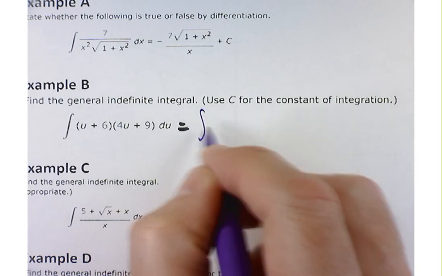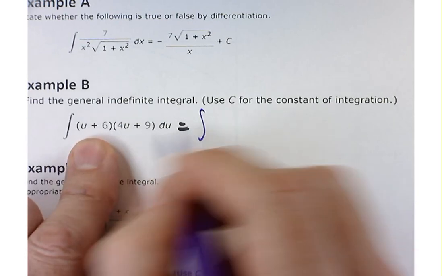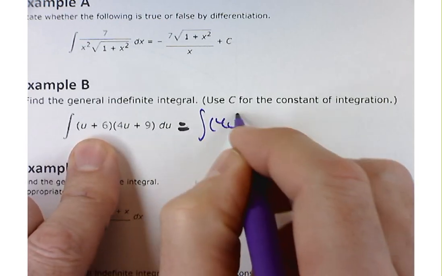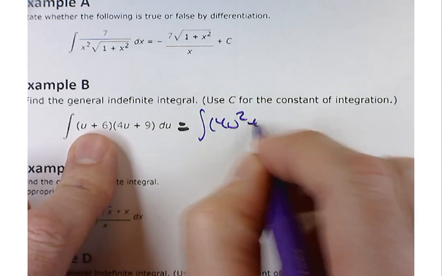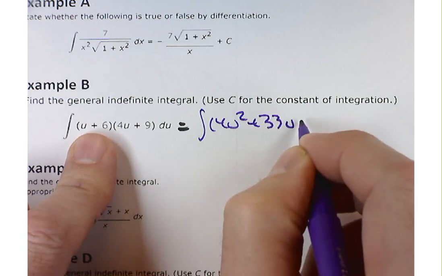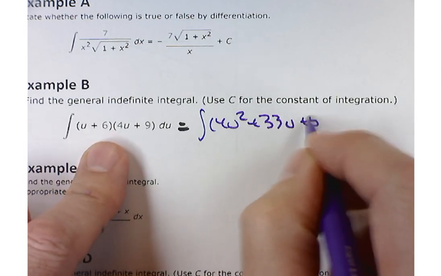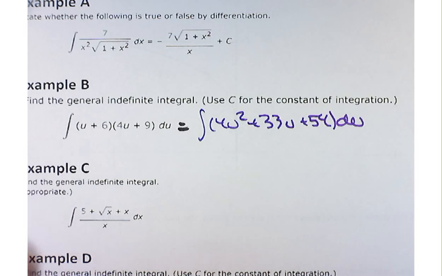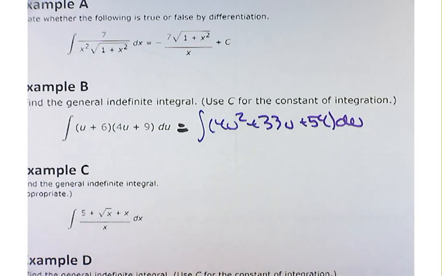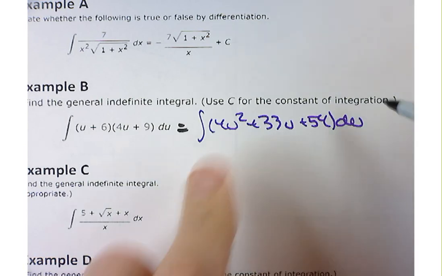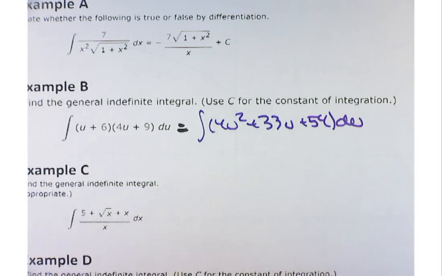And I'll rewrite it as, let's see. That's going to be 4u squared plus 9u plus 24u, so that's going to be plus 33u plus 54, and that's all du. That du term, your differential, is telling you what you're integrating with respect to. I want to see that in your work. The rest of this though, this is going back to some familiar stuff from section 4.9 of finding the antiderivative.